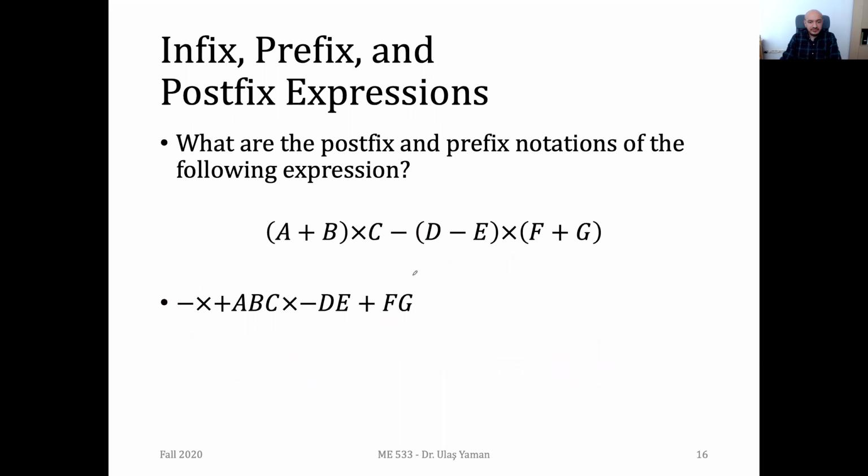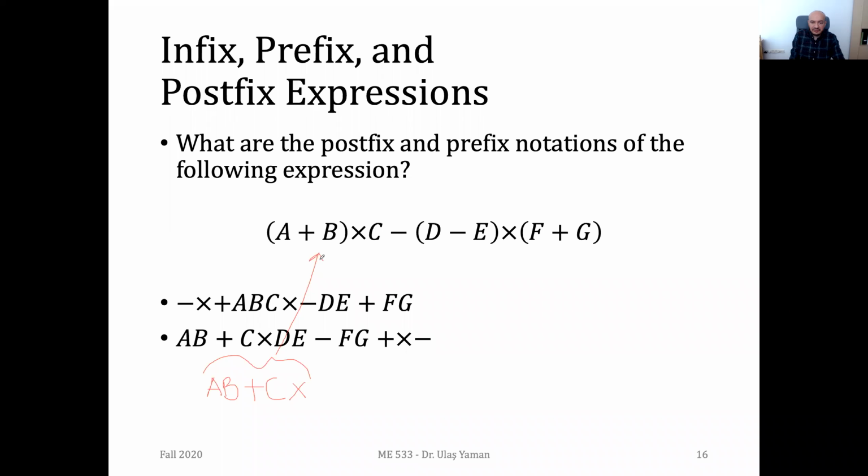No questions? Okay then. What about the postfix expression? Let's again do it manually. We say that in the postfix expression, we simply put the operators after the operands. So if I start with the first part, we have a summation operation in these parentheses. They need to be summed together. And then after this result is obtained, we will have another operator, which is C here, and they should be multiplied together. So I can say that this is the first part.